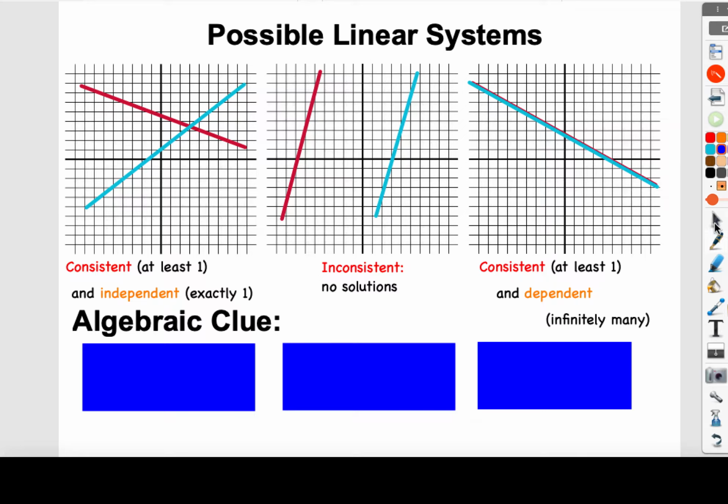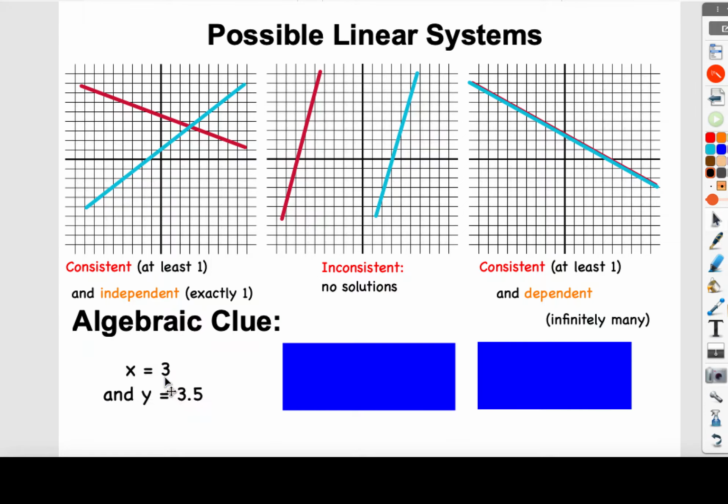So again, possible linear combinations of equations or systems of equations can come out in one of three ways. Again, we're talking linear, so straight lines. First, we can expect two lines just to cross, right? And when we have two lines that just cross, as the graph over here at the left illustrates, we call that a consistent system because it has answers, but we also call it an independent system. There's exactly one answer, right? We get exactly one place where those two lines cross. An algebraic clue to that would be that you'll get an actual answer. You'll get just a single x and a single y. We'll get one simple solution, right?